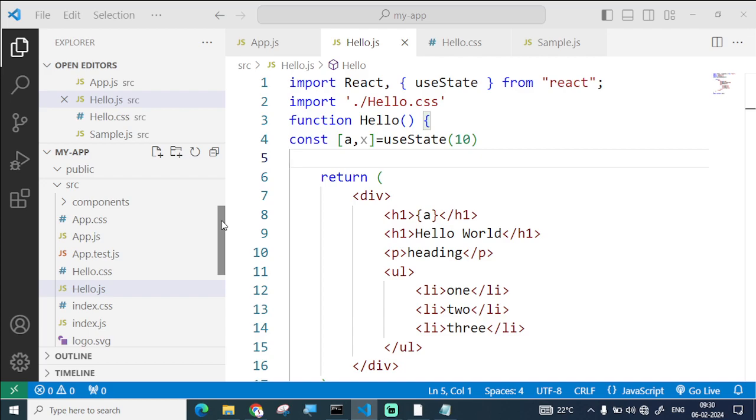A will remain constant, x will be used as x square. X is a function, so that function will return the value of the square of whatever variable I am putting. How can we write that?